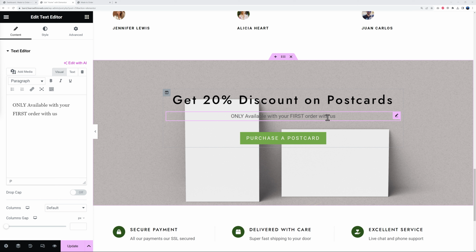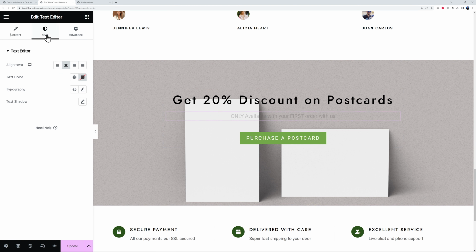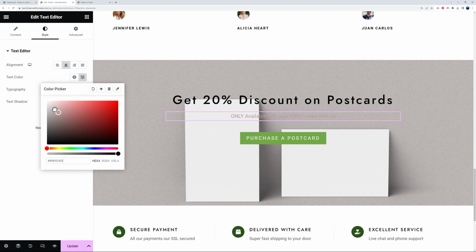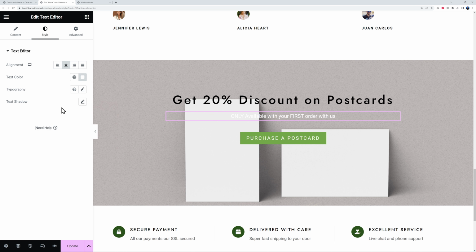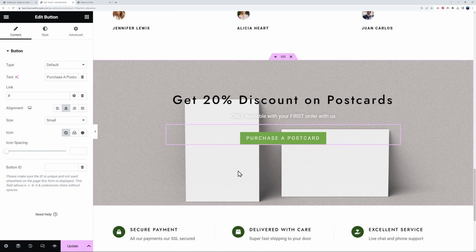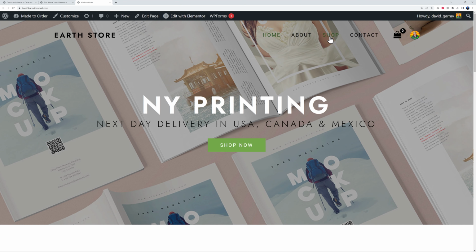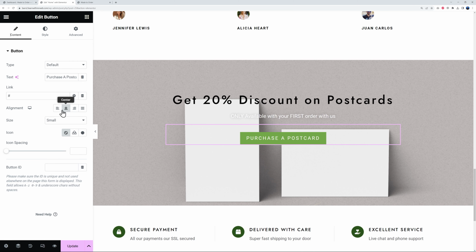Now, as you can see, there's not much contrast. Again, you might want to change the color of the text. Maybe let's try white, and add maybe a bit of shadow effect. And there you go. This is better already. And here our call to action button should be changed to something else. So this should bring us to our shopping page altogether. So right click on this, copy link address. And again, instead of the hashtag, paste it here. So this is fine. And now we're going to create our coupon code.